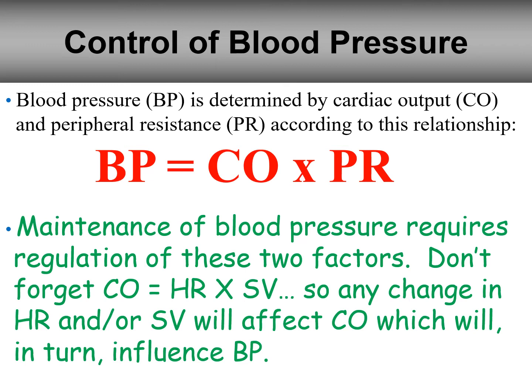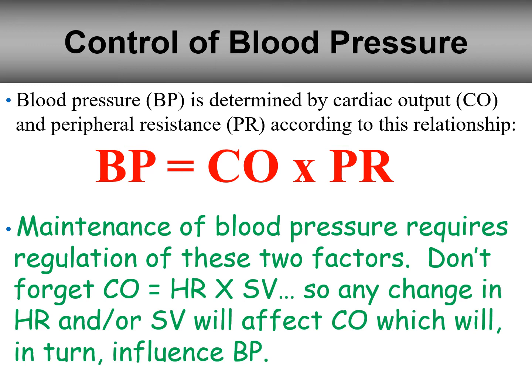If we have a rise in blood pressure, let's say elevated beyond normal, how could we bring that blood pressure down? Well, we could decrease either of those two factors, CO or PR, right? How could we decrease cardiac output? Well, because cardiac output equals heart rate times stroke volume, we could lower cardiac output by lowering either or both heart rate and stroke volume, right? We could also decrease peripheral resistance as well. That would decrease blood pressure, wouldn't it?